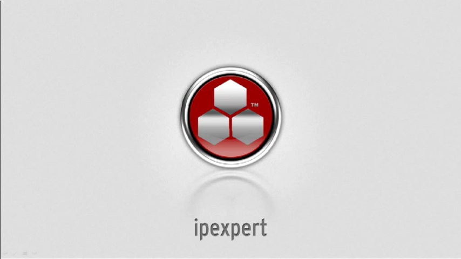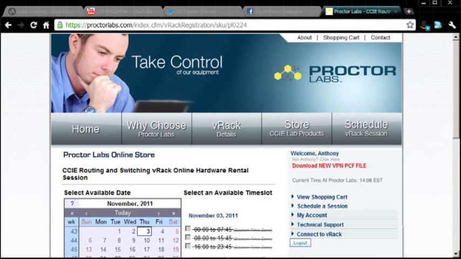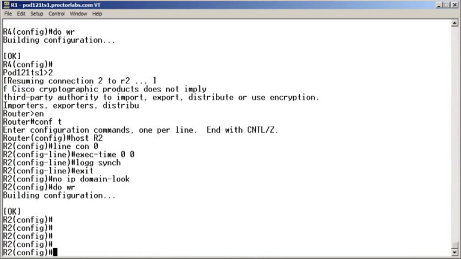My name is Anthony Sequeira, the primary instructor for that particular event, and in this video we are going to take a look at the combination, the marriage of two technologies. We're going to take a look at the point-to-point protocol when running over frame relay. That's right. What if we're in the lab exam environment and they want us to take advantage of CHAP authentication, but over a frame relay circuit? Well, we need PPP over frame.